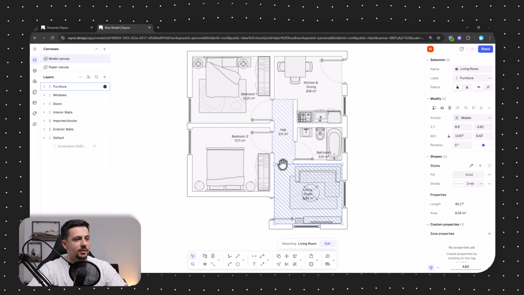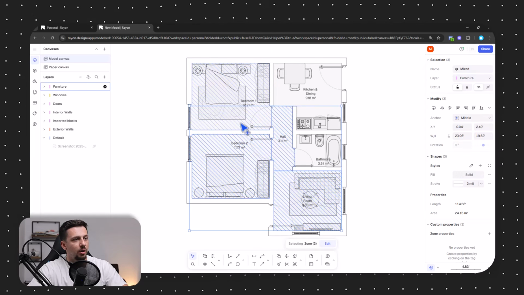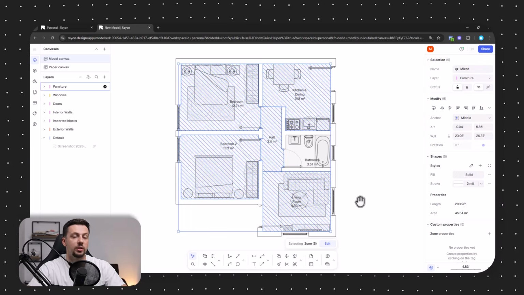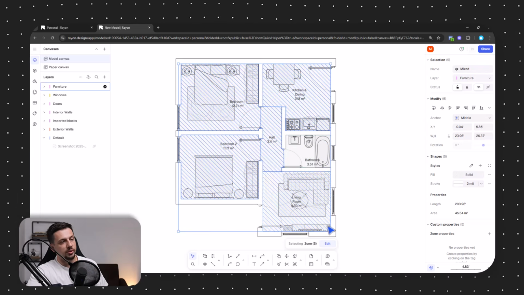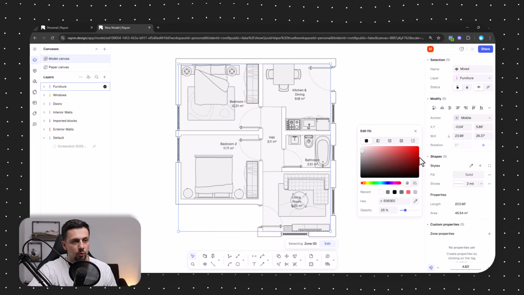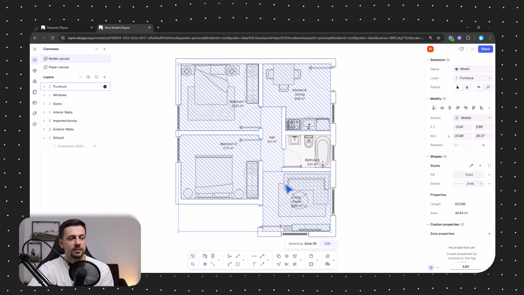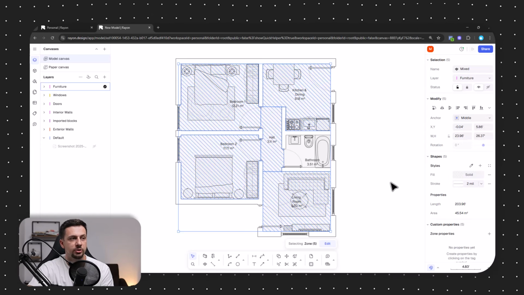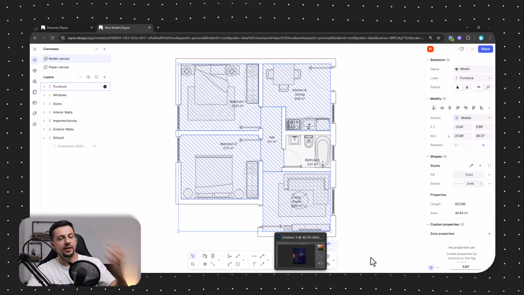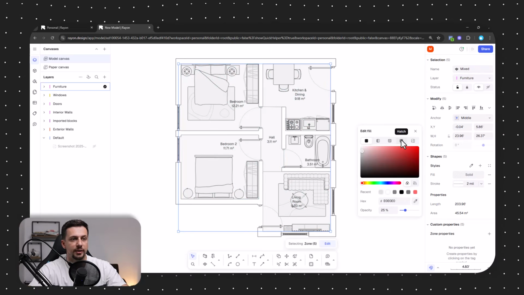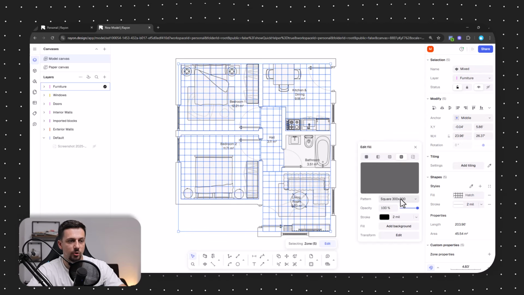And now let's select all of these. So all of these other ones will have one texture, and then this one will be with tiles. For these ones, we'll add some sort of wooden flooring. As you can see here in styles, this is the area where we can edit the way that the zones appear. So instead of just looking plain gray, we can add hatches over here, and then we can go to the pattern.